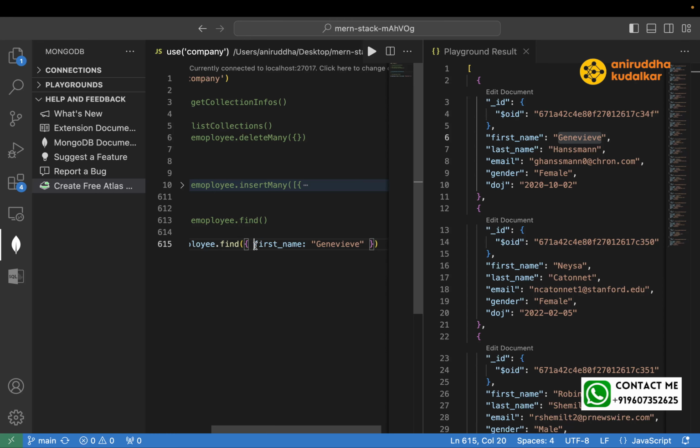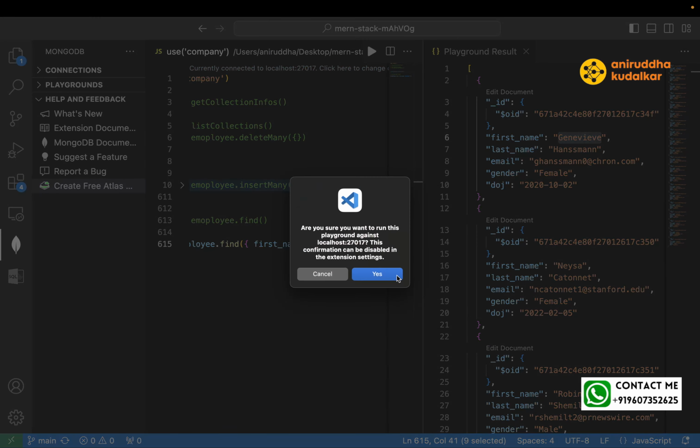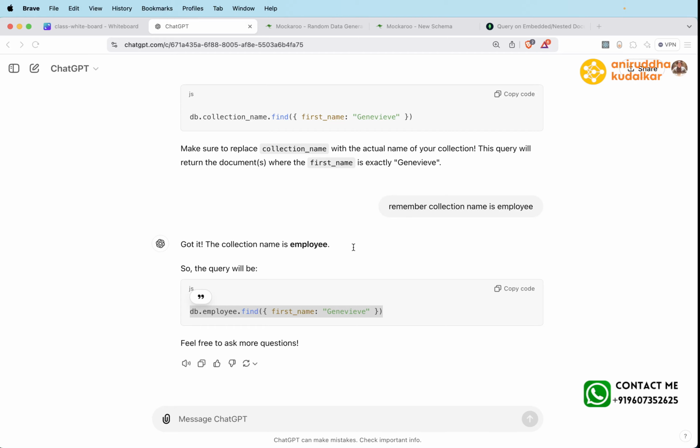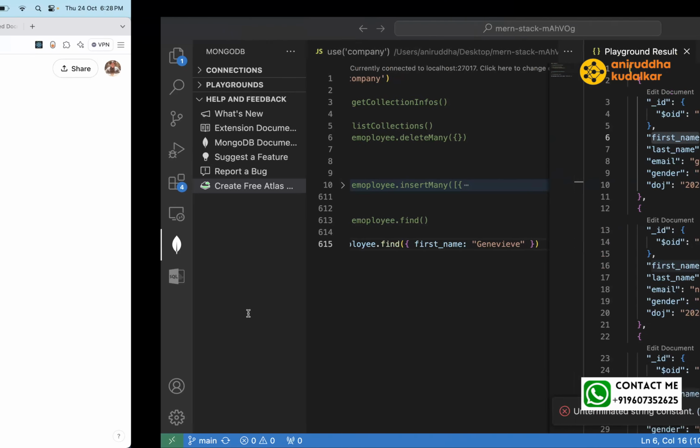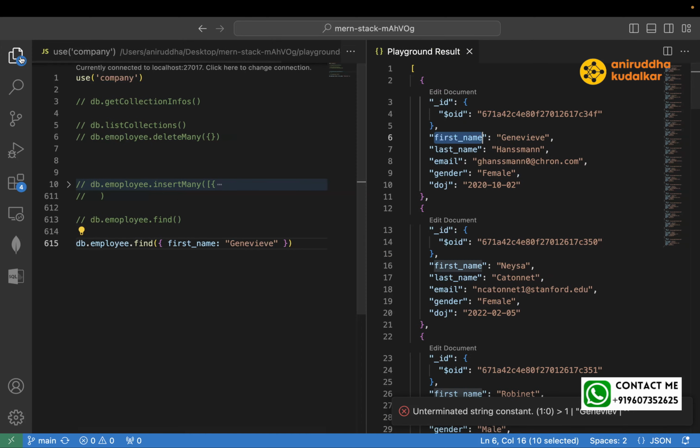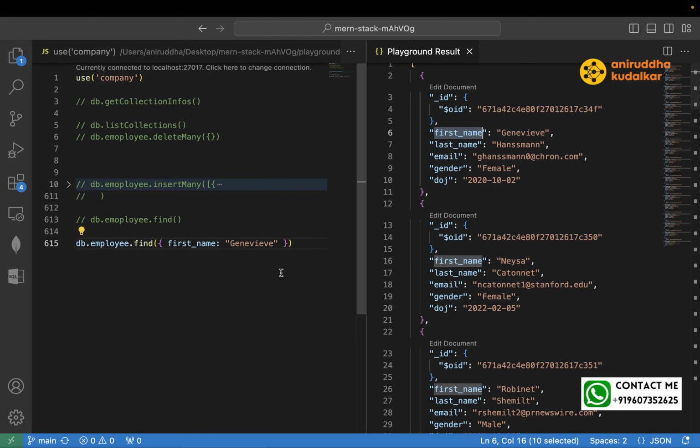But can you see here you write the key, and with this key you can just run it and you'll get only a single document. first_name would be this: db.employee.find.